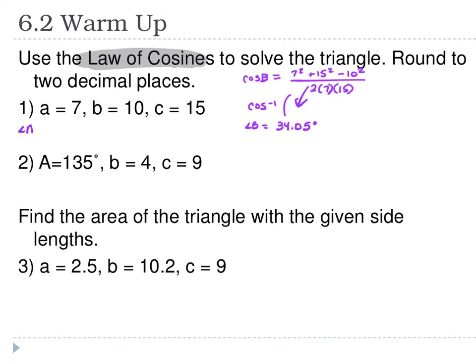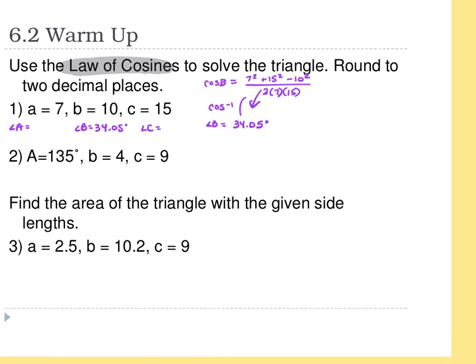So that's the first. I'm going to need angle A, I'm going to need angle B, and I'm going to need angle C. These will all be fill in the blank. They won't include the degree symbol. You'll just give me the value. They're all going to be rounded to 2 decimal places, so you can start practicing all that stuff.